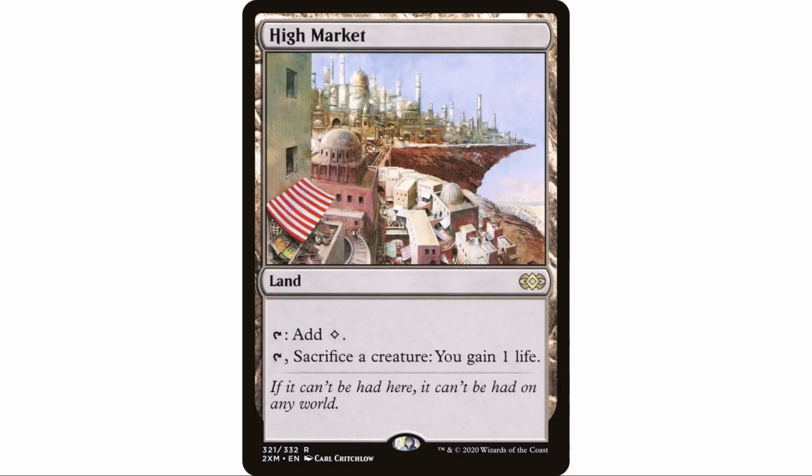This is obviously fantastic in any deck where you want to be sacrificing creatures. You could literally put this in any deck. Yes, it does gain life also. It's a colorless option. It doesn't look like much, but it actually does a whole lot, and you can put this in any deck, and I guarantee you at some point you'll find it useful.